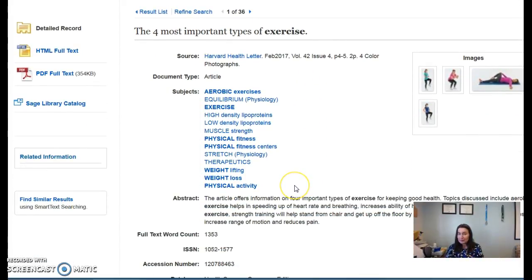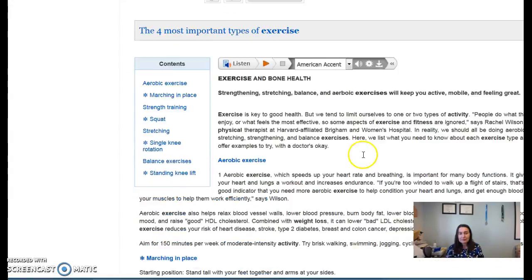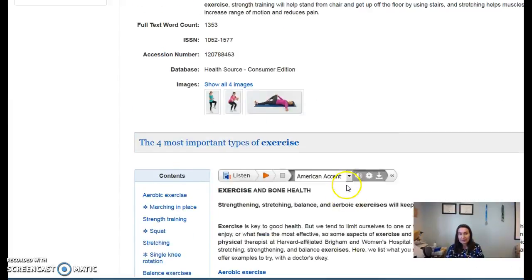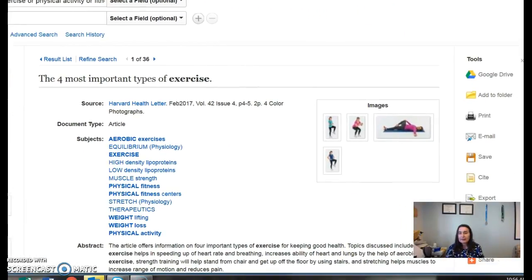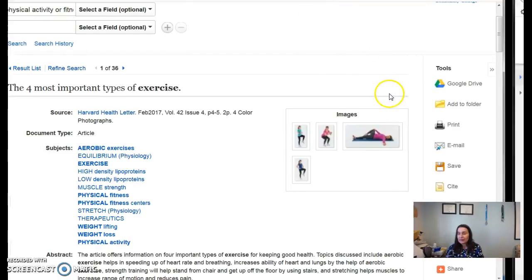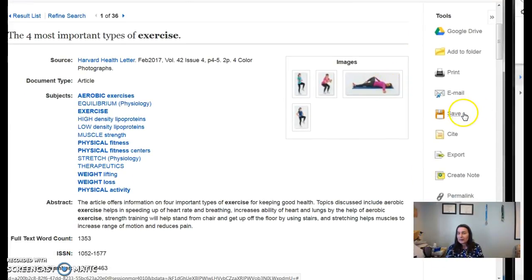Okay, so usually what people ask me is, how do I look at the whole article? Well, in this case, this article is available as HTML or PDF. The HTML is just going to be right here. It's right there. The PDF is going to be right over here to the left. You would just click that and bring up the actual PDF of the article, just how it appeared in the magazine. And again, with these, in either case, I'm just scrolling my screen over here because we have some cool tools.